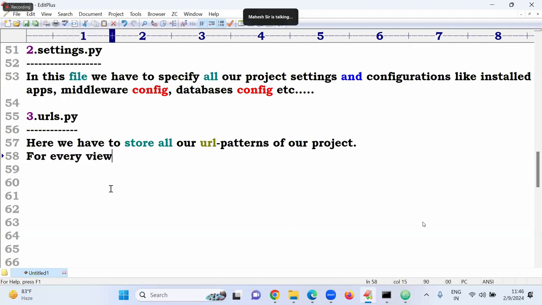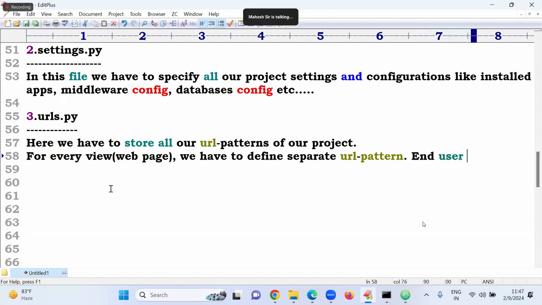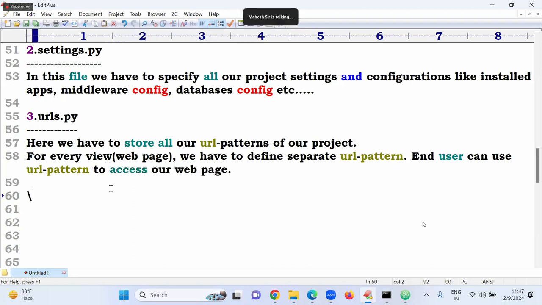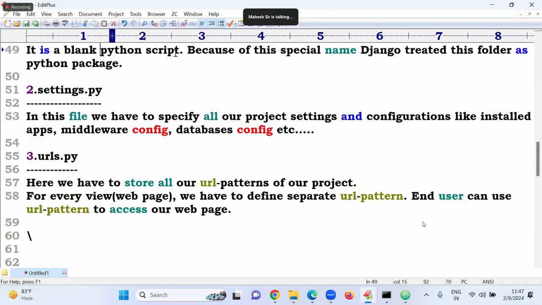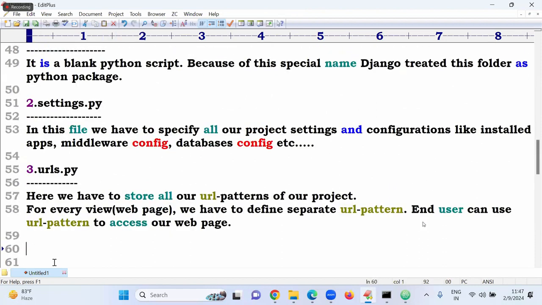For every view, which is nothing but a web page, we have to define a separate URL pattern. The end user can use this URL pattern to access our web page. So by using this URL, the end user can access our web page. That is the third one.